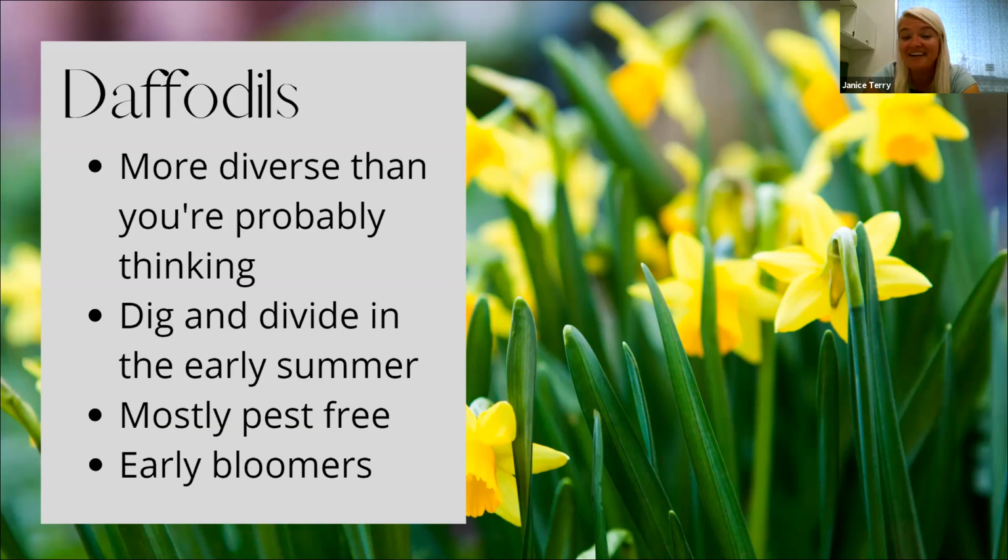So they're kind of fun to grow and start bringing in flowers as early as March, end of February even sometimes. With most bulbs, they do prefer being dug up and divided every year or every couple of years if possible. If you're doing a small scale, like I'm growing some flowers in my backyard in my perennial beds, just leaving them in there for a few years is not going to hurt anything. You will see their production go down after a couple of years, but that's just something to be aware of.